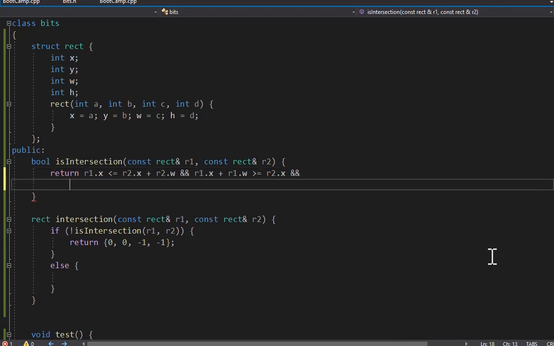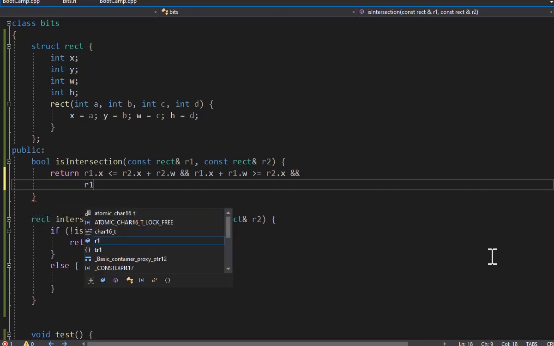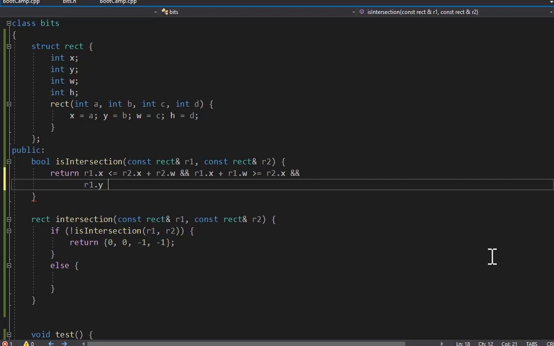And now just jump down here, and we will do the same for r1.y less than or equal to r2.y plus r2.height, and r1.y plus r1.h greater than or equal to r2.y.